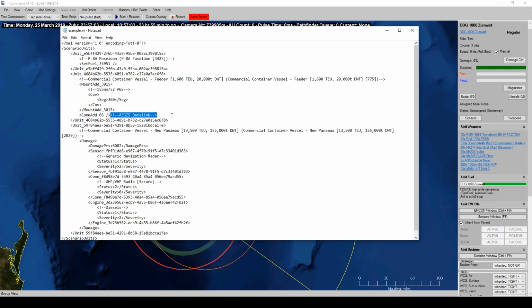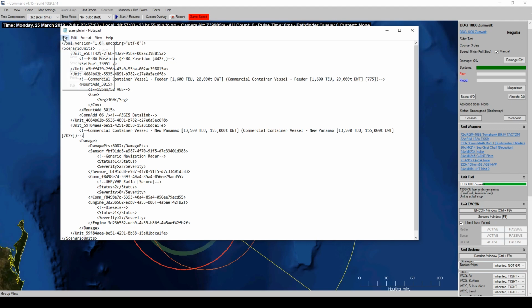This here is just a comment, and that's essentially for human eyes only. The program won't pay any attention to what's inside of this comment when it runs. It's just so that if you look at this again in the future as a human and want a bit of a reminder of what this is, you can put some notes in there about what it is and why you put it there.